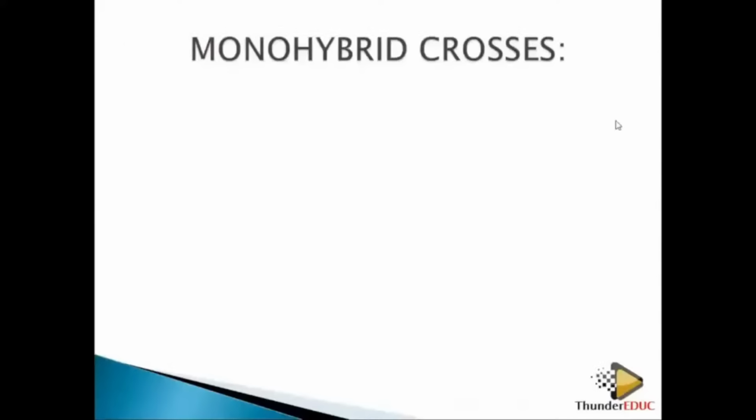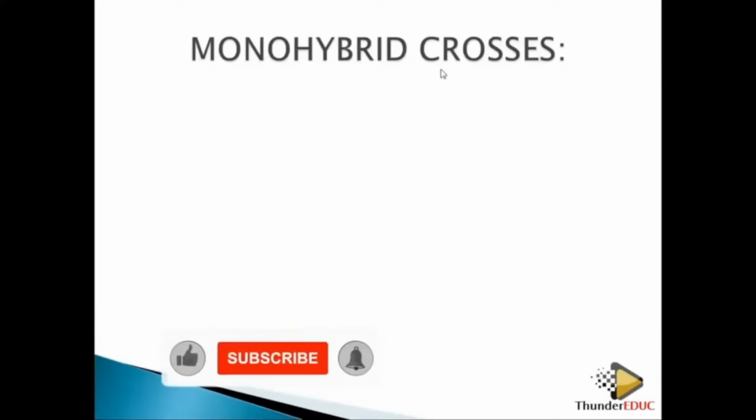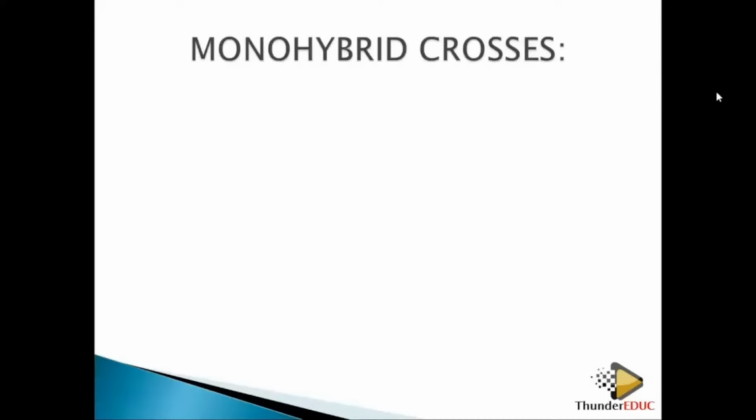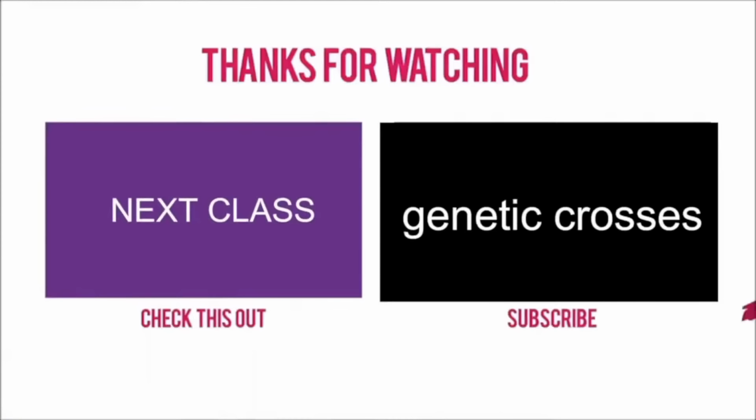A monohybrid cross is a cross which involves one character. You are right, it involves one character. But now you say the pink and the white, it still is fine. The answer was correct. But where is the character there? The character is color. That's the character. But this character has two alternative forms, the blue you talked about and the white you talked about. It's either blue or it's white. So those are what we call the alleles. So the character is the color of that individual we talked about, and then alleles are the different types of colors you have talked about. You understand?